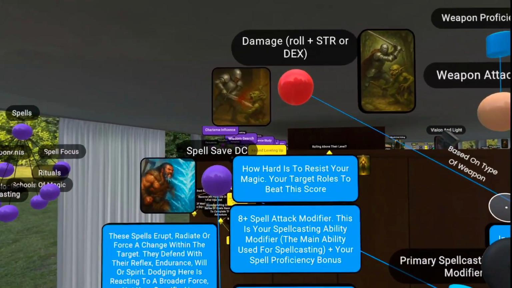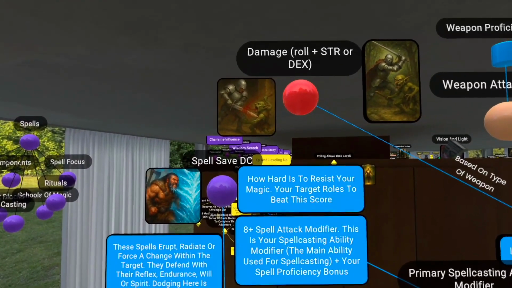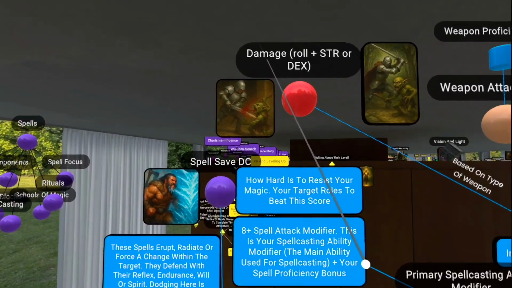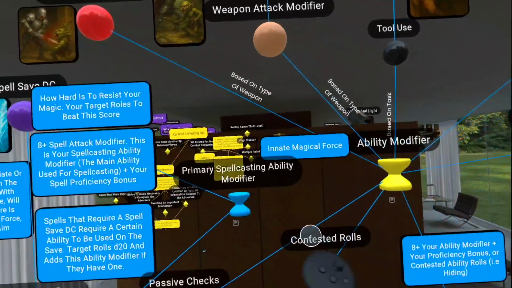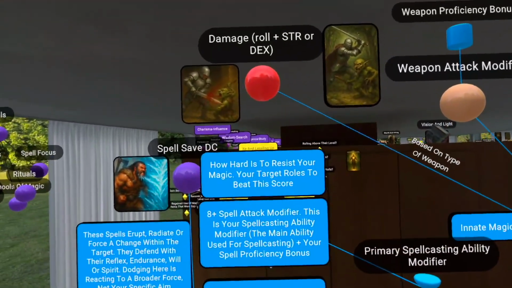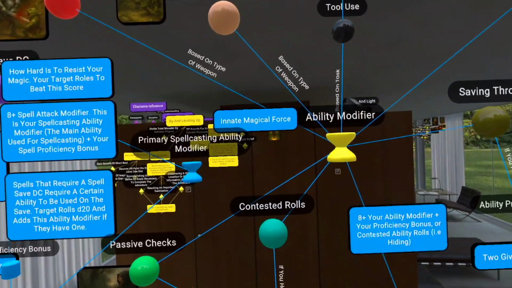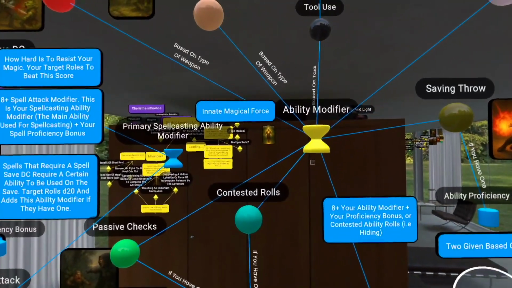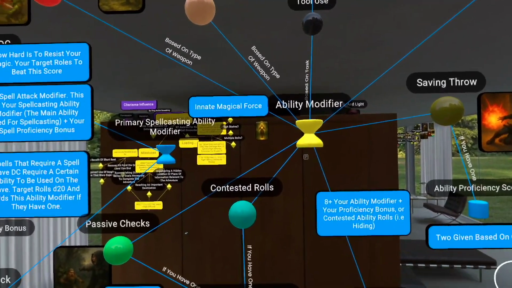And then it shows you here what to roll for damage. You roll your hit dice. Actually, I should have put that in there, hit dice. And then you add your strength or dexterity modifier. Again, that's just showing you that your ability modifier is added to that. And if anything looks wrong here, do tell me, guys, because I'm still learning myself. I've never even really played the game, but I'm just fascinated by it, and I really want to start getting into being a dungeon master.